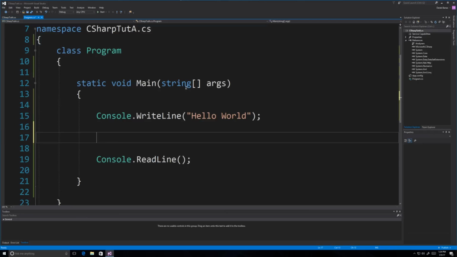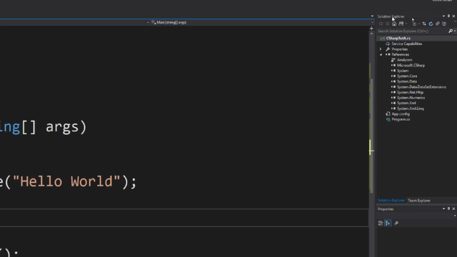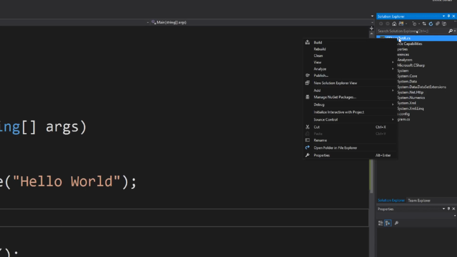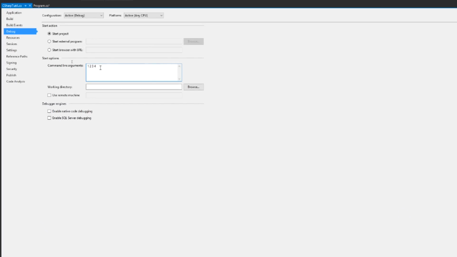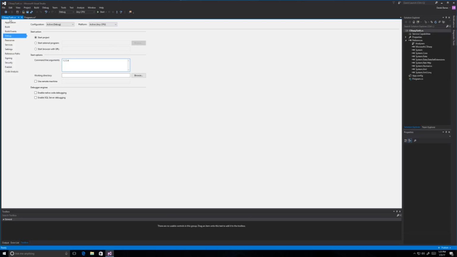Now, like I said right here, the main function is going to be able to receive a certain number of arguments that are going to be passed to it. And if you want to simulate passing command line arguments into Visual Studio, what you're going to want to do is over here in the Solution Explorer, that is what this guy's called. What we're going to do is right click on this, and then come down here and select Properties. This guy's going to open up right here, and right here where we have debug, we're going to put a couple values. So I just put 1 with a space, 2 with a space, 3 with a space, and 4. All right, so that's all we're going to need to do, and we can keep that open.